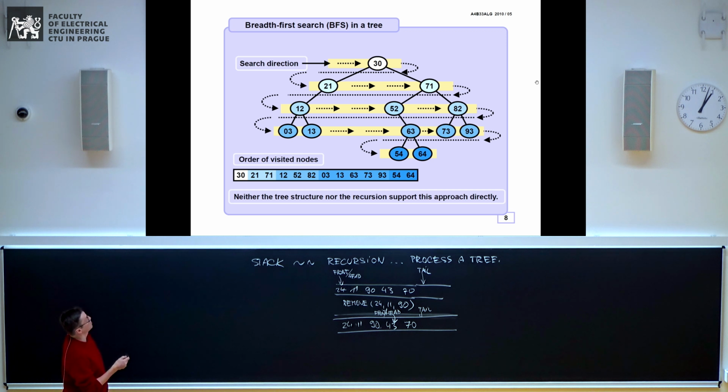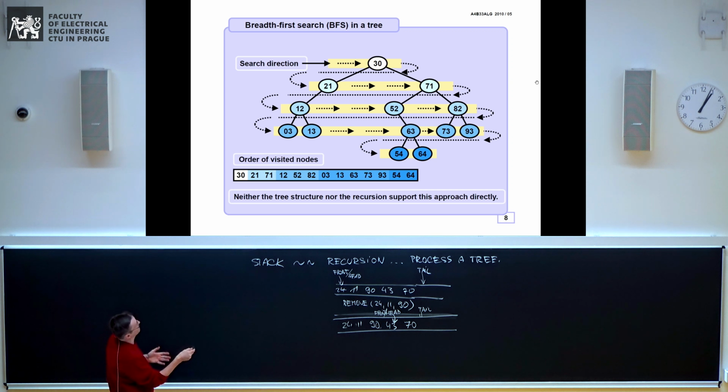But in this case, they want us to list everything that is in the tree by the level. So first list the root, then list all nodes which are in depth 1, then list all the nodes which are in depth 2, in depth 3, in depth 4, and so forth. So by levels, which is not supported by the tree structure, because when you come to 12, you suddenly have to jump to 52 into a totally different branch of the tree, and you have to repeat that in each step. Then you have to jump from 52 again, who knows where, and from 82 you jump again to the very beginning on the left. So it's rather complicated. What to do?